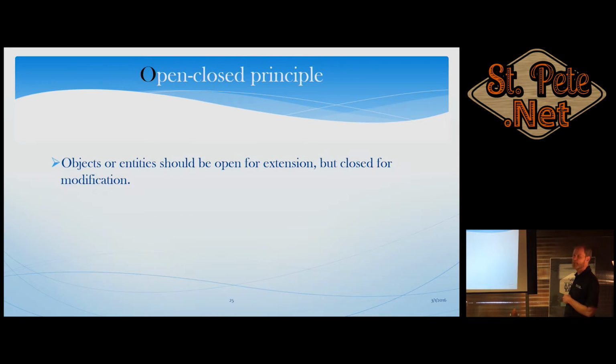Open-closed principle. I love being a hardliner on this because you really can't. Objects or entities should be open for extension but closed for modification. This means that once you have a potential consumer of your code, and so right, you may have a product release that's 3 months out, but you may have other developers or other development groups that are using your code. You've released it. There are other people that you don't know using it. That means any public class, any public method, any protected method where they can override. You put that into the source control, somebody links against you, you've published.